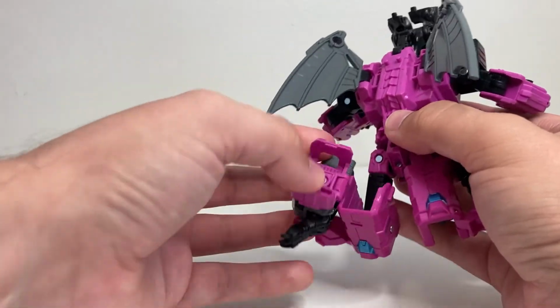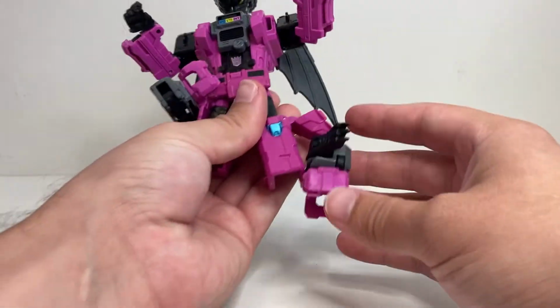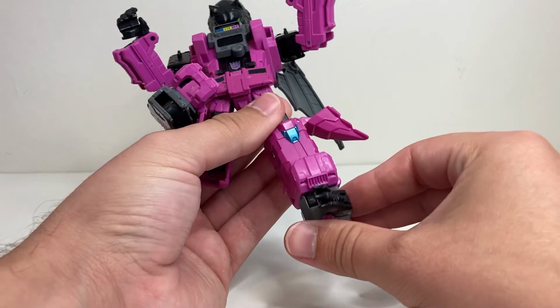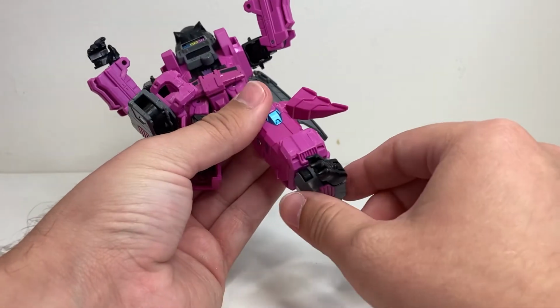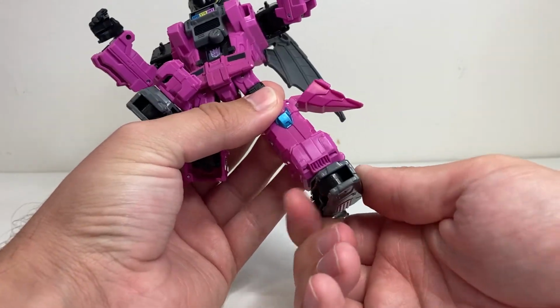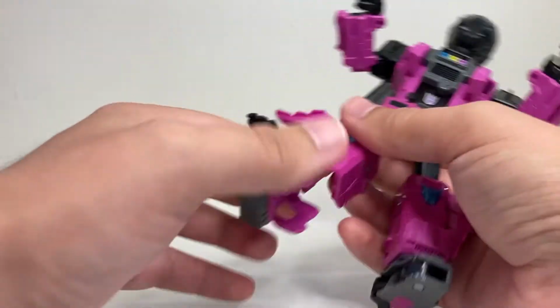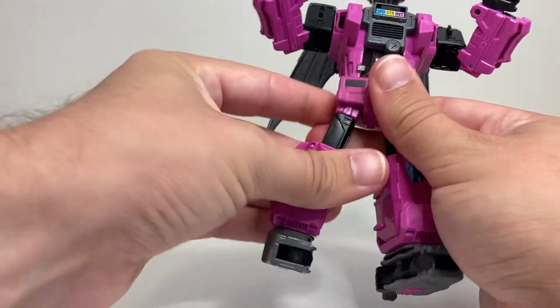Take this whole section, rotate it down on the knee, and then take this pink section with the thigh on it, and then rotate it down. It kind of soft locks in place there. Rotate the thigh around to become the robot mode foot, and just fold that tail the rest of the way down, and do the same thing on the other side.